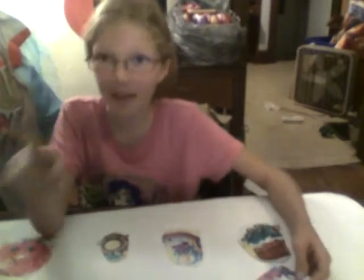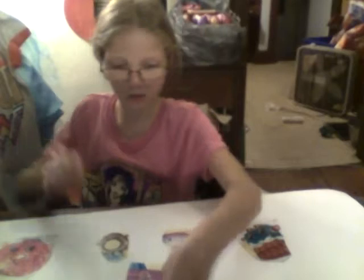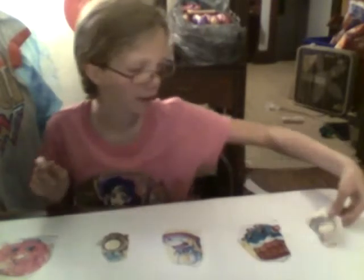Now, lip gloss! Can't forget about lip gloss! Lipstick! By the way, if you're doing this, be careful with the scissors because you do not want to cut your thumb off, well, your finger off, or cut anything off. Let's do Ring a Rosie. My friend would really like her because she has a pink diamond. And my friend loves pink. And I mean loves. So put her right there.